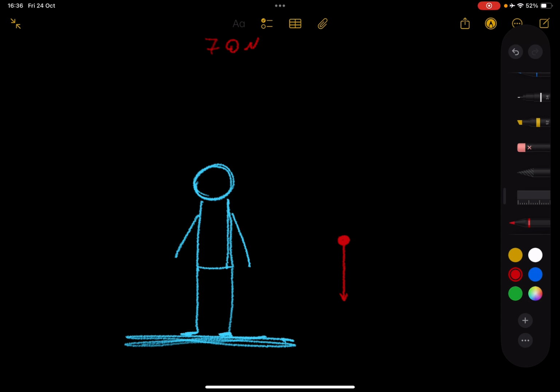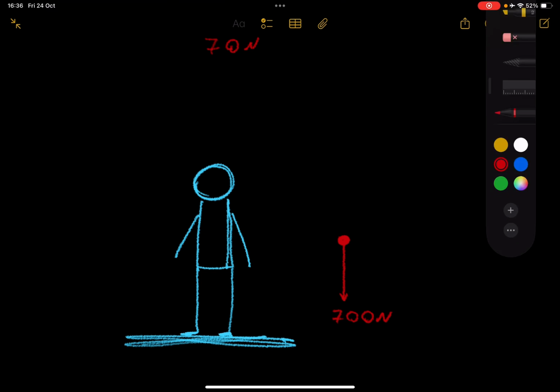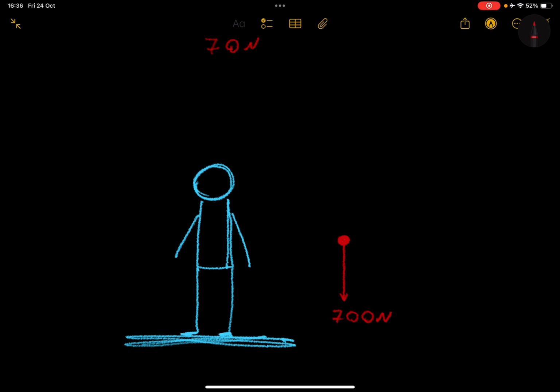That is their weight acting from their center of gravity. Let's just say a typical person has a weight of 70 kilos times 10, which is 700 newtons. Now, imagine this is you, and imagine the only force is downwards. What would happen is you would splat into the ground, because every part of you would be accelerating downwards. There's got to be something back from that.